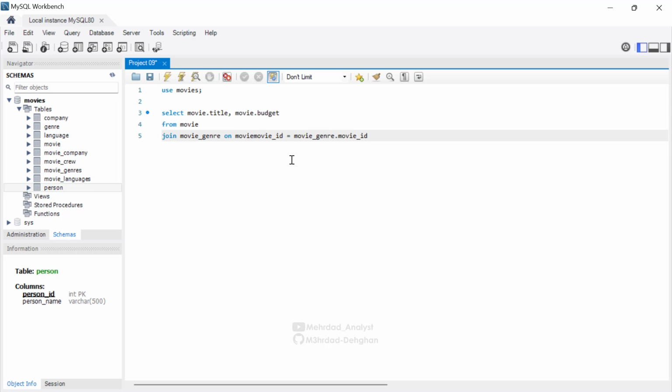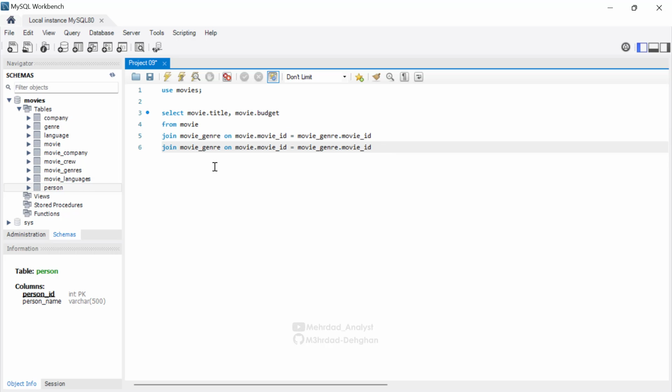So now we made a connection between movie and movie genre, but we must continue to capture data from genre. So the table of genre, I can just write it genre.